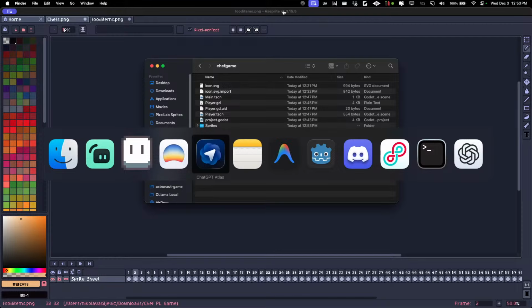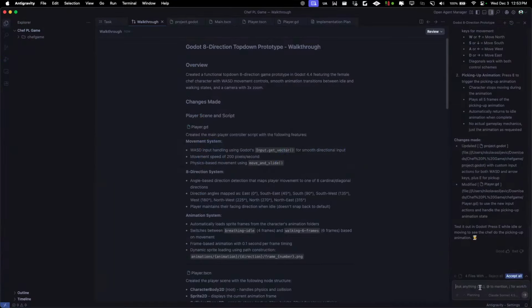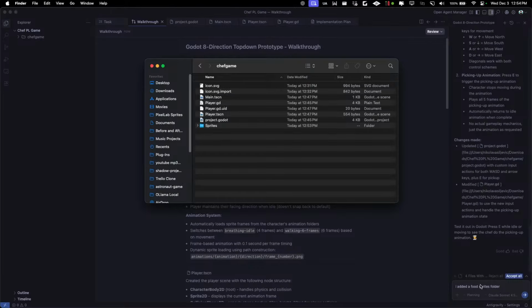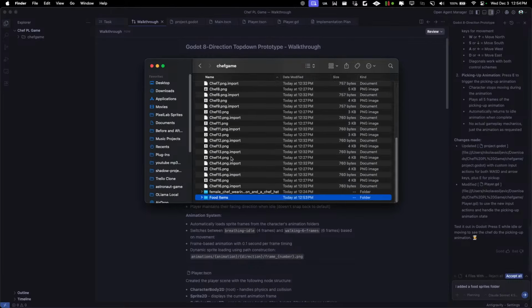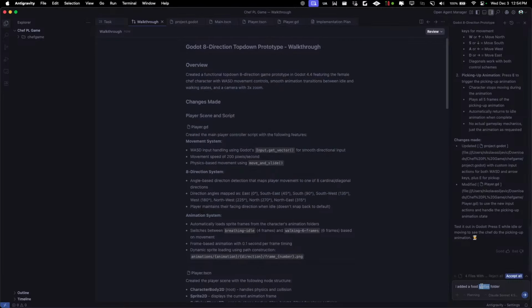All right, cool. Now let me tell it. I added a food sprites folder. Right? That's what it's called. Food items.